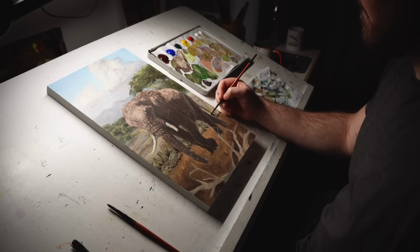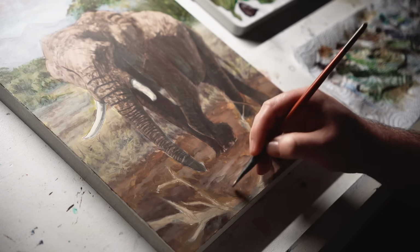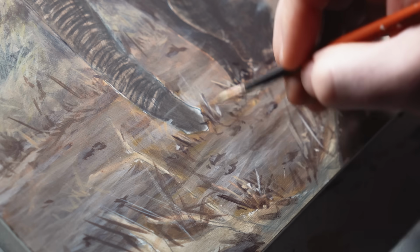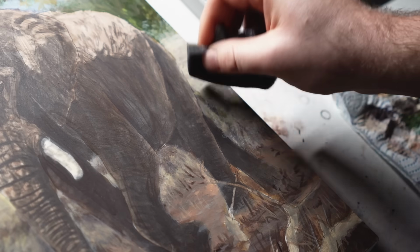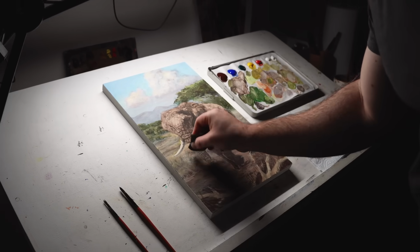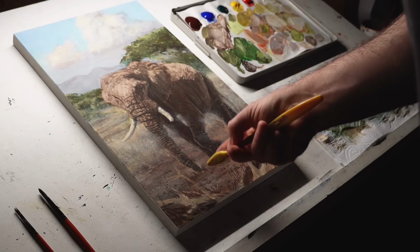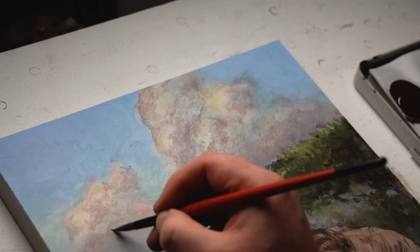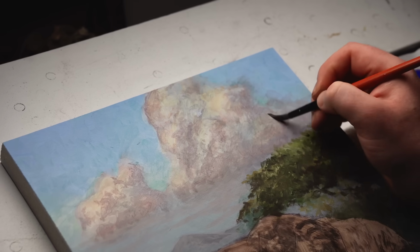Paintings like these are difficult. You've got to make choices to help the flow of the painting. Landscapes are relatively straightforward. You can keep everything quite bright and bold and colourful as it all fits in one singular piece. But with paintings like this where you've got wildlife and the environment, you've got to make a choice of what is the main character of that painting.